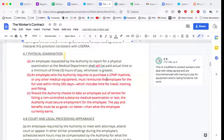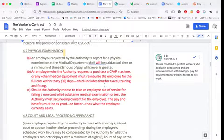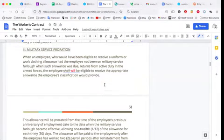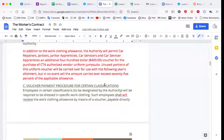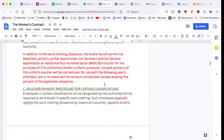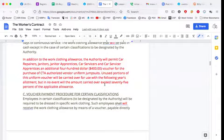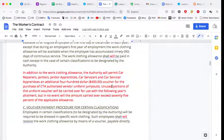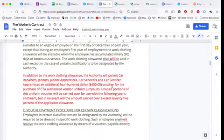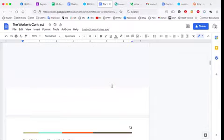Look, just pay the people back. Everyone has to be paid back, okay? If they have a sleep study test, they got to get a CPAP machine. Okay, if the employer requires it, the employer has to pay for it, all right? Authority must permit an additional $400 voucher for uniform, jumpsuits, that kind of thing.